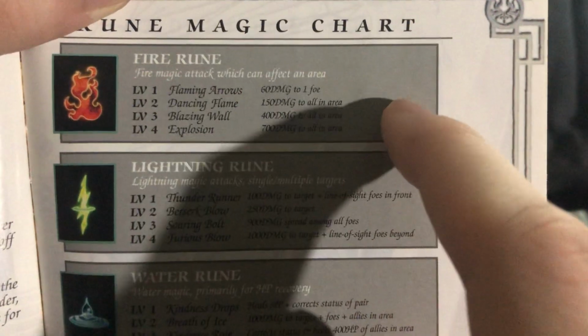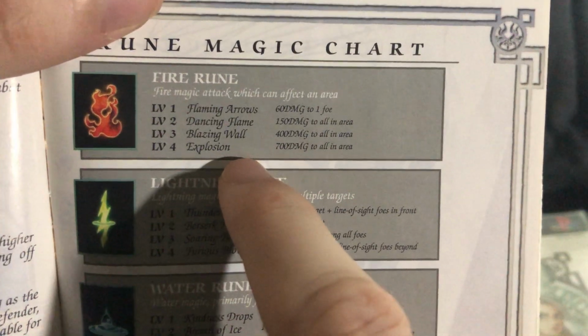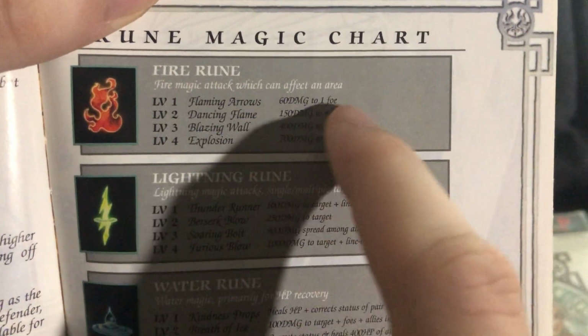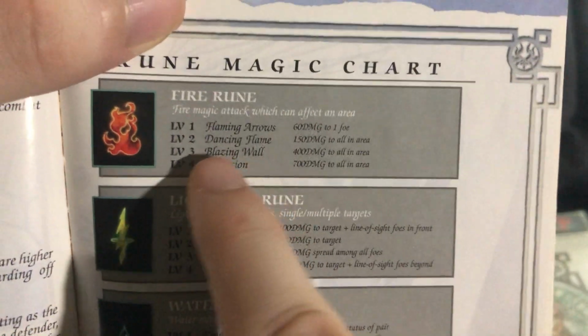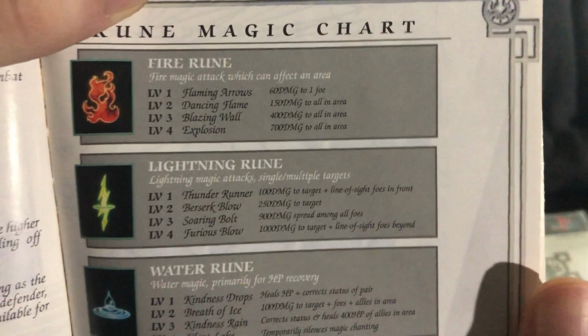And then it's less and less. So by level 4, you probably only get to cast it once or twice, depending on your magic strength. Magicians, characters with high magic, can cast a lot. And characters with low magic might not even have level 3. They might only have level 1 and 2 available to them.